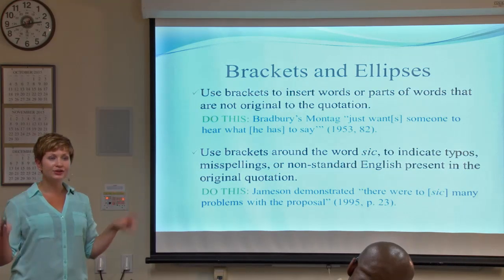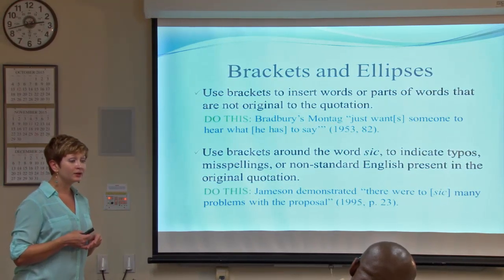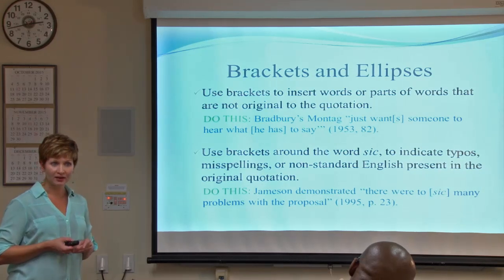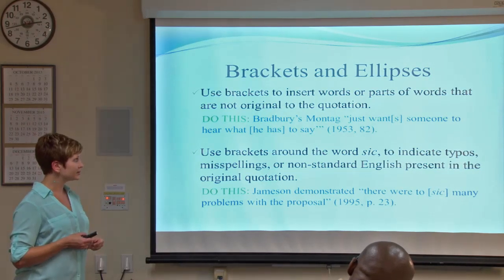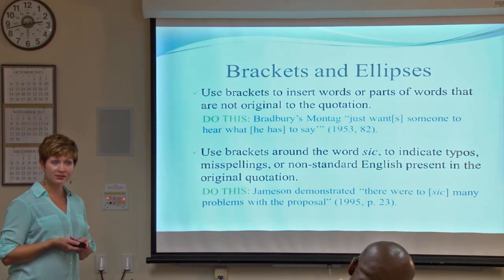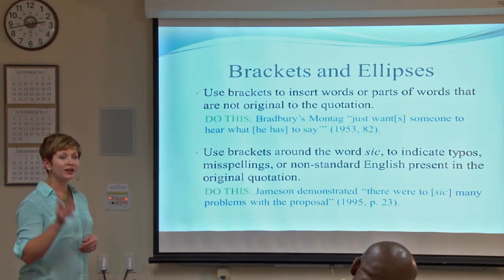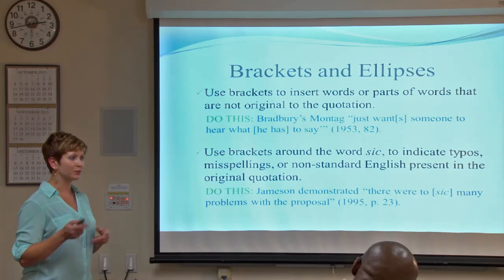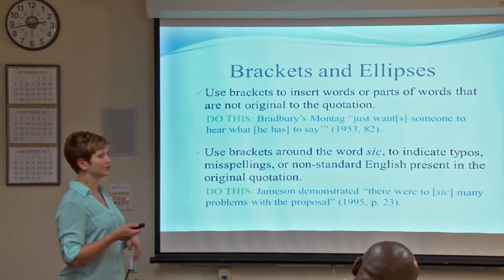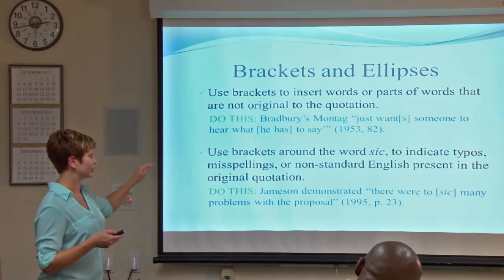Use brackets to insert words into the quote. Now, don't insert words that will change the meaning of said quote, but if you need to change the verb tense, that's acceptable. Your style guides will also tell you what's acceptable. Email me later if you want to know what's acceptable for Chicago. That will also apply for IEEE, what's acceptable to change in a quote.